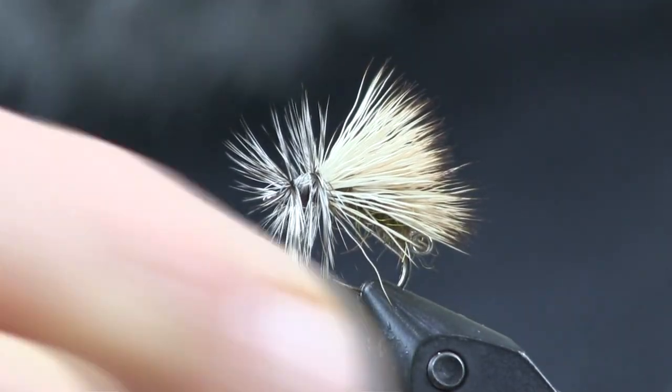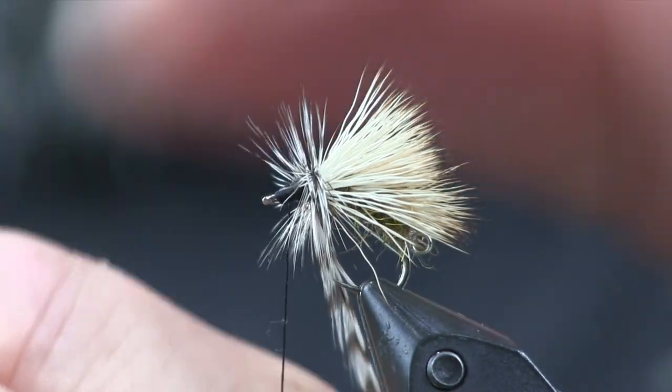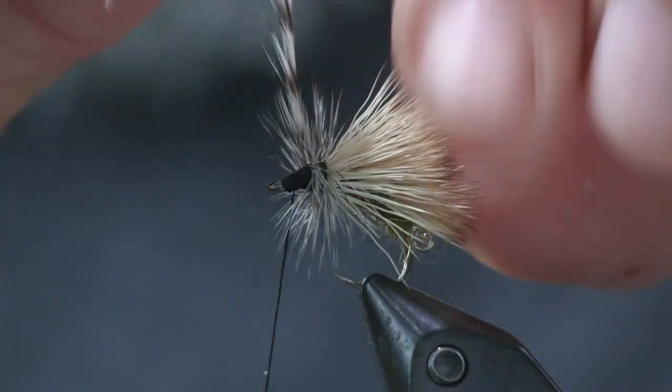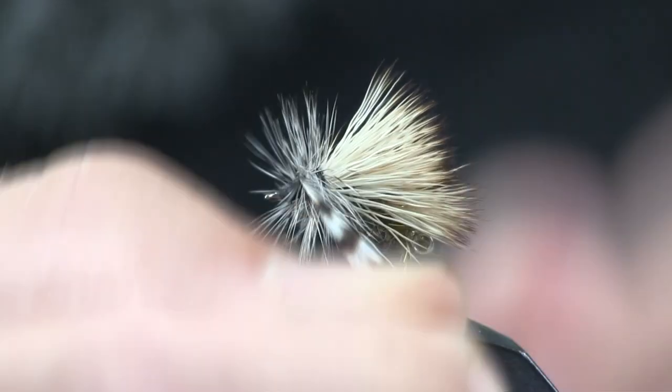And that unwound on me there. I don't like that. So I'm going to come back, rewrap it. There we go. Now, a couple ways you can just peel those fibers back as you wrap forward. Try not to trap. There we go.